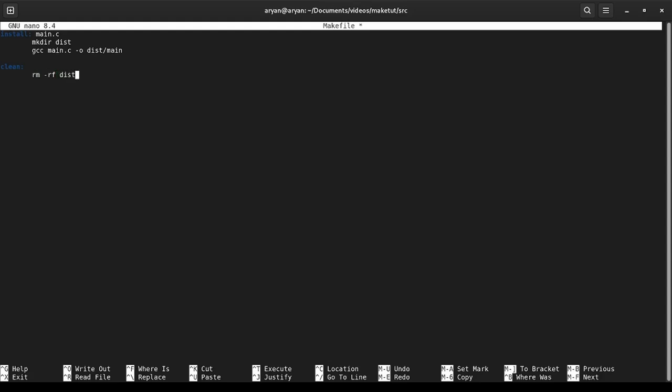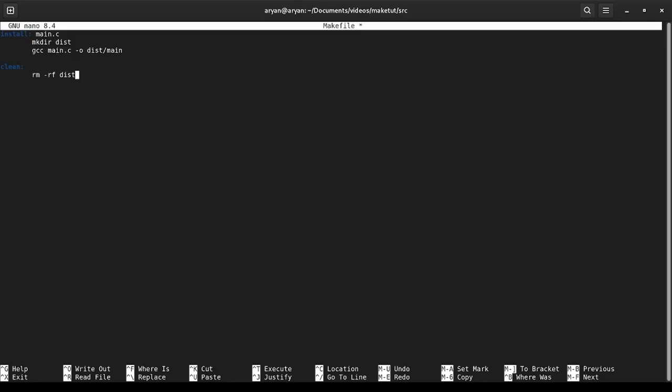So when I specify an install target, it's going to build a directory called dist, and then it will run the gcc compilation command and put this main executable file inside the dist folder.